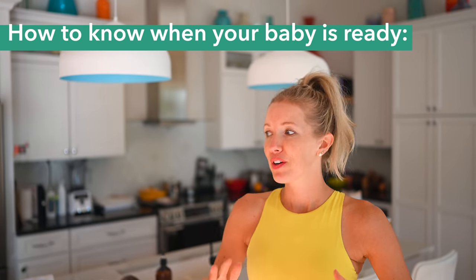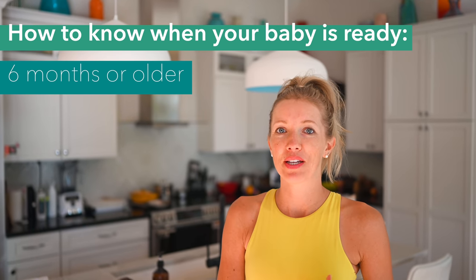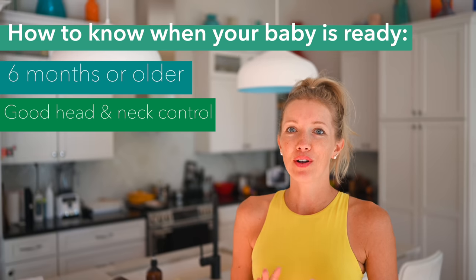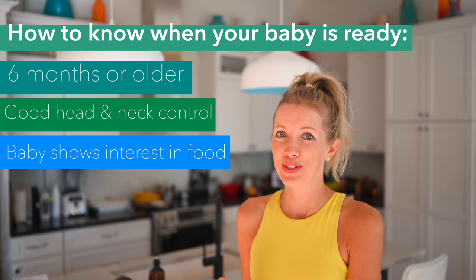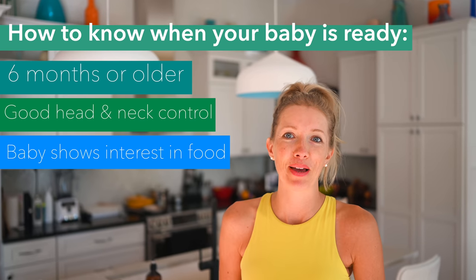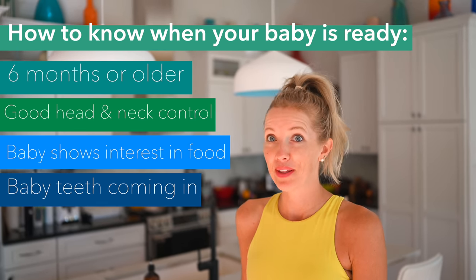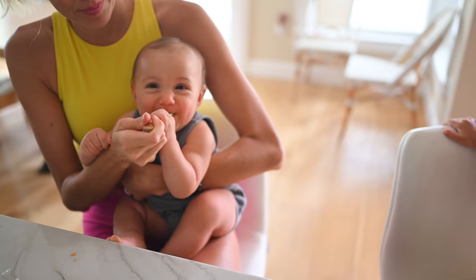If I were to give you guys some hard and fast rules to go by — first of all, knowing the signs of when your baby is ready. Usually six months is a great time to start because baby's digestive system is fully prepared to be introduced to solid foods. You also want to look for good head and neck control, sitting up on their own, and most importantly, showing interest in solid foods — grabbing and grasping and lip-smacking when you're eating. Your baby may also be starting to pop some teeth. Baby Liv now has six teeth already. She's been crawling, sitting up, even standing on her own. She has been more than ready, so we started her at six months.